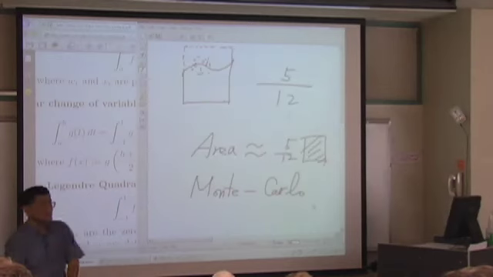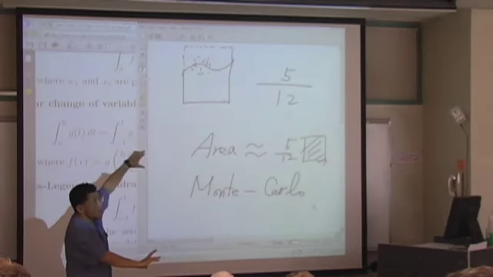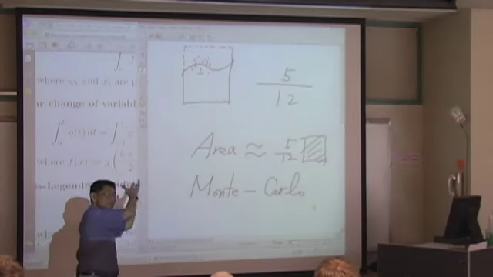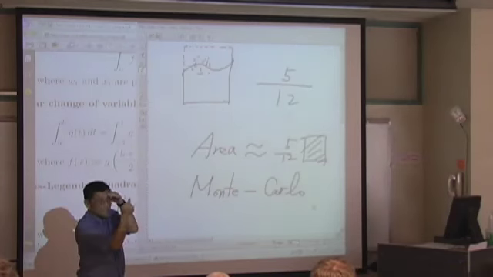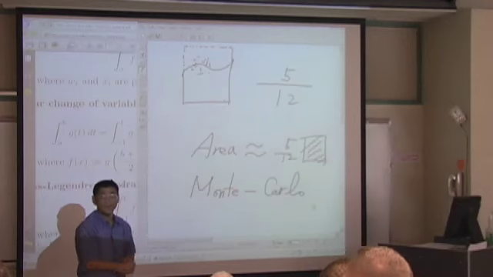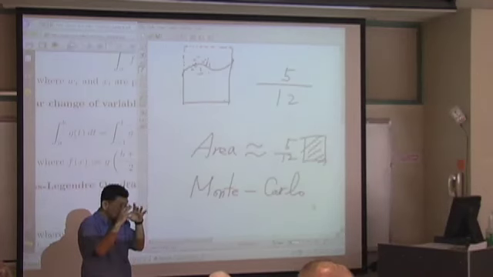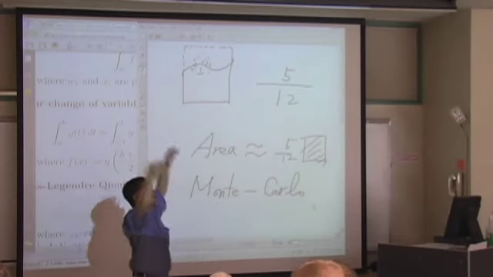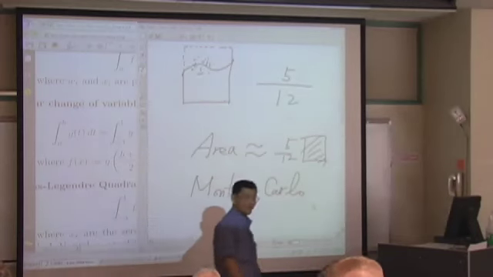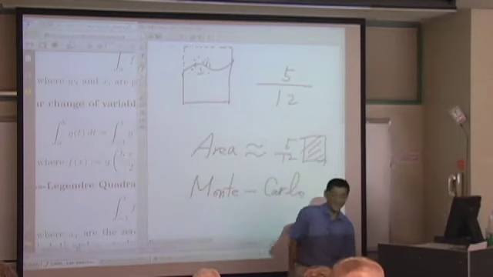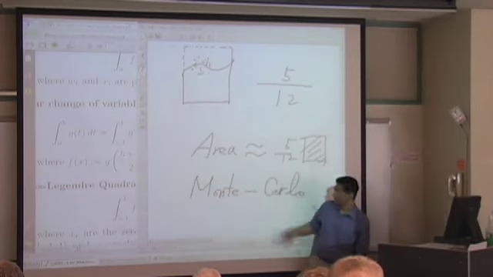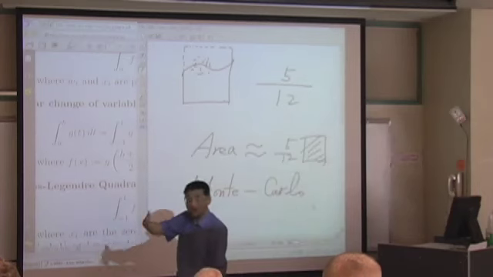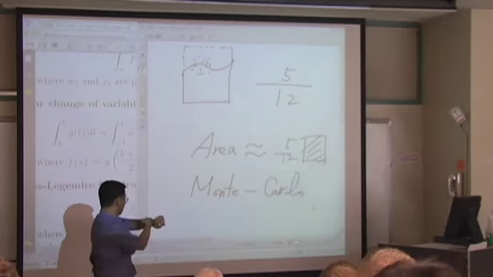In other words, you randomly generate points inside the box and throw those points, and then check how many points landed in the integral area. Then count those, and compare the ratio. The ratio multiplied by the box gives you the area. So it is a very, very unreliable method, but people use it, especially in finance. They want to invest in the stock market, and they need to do something, so they use these things.